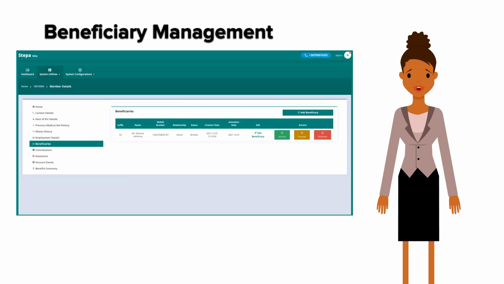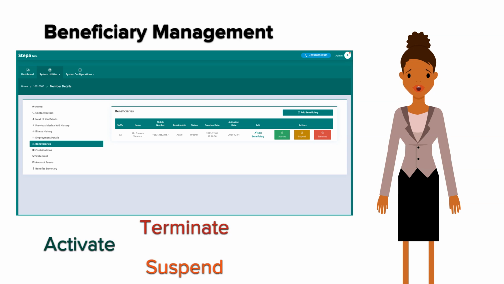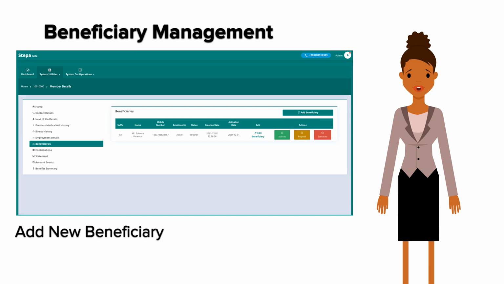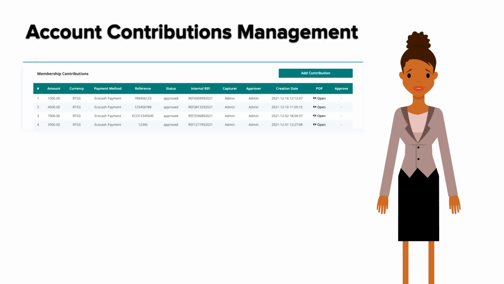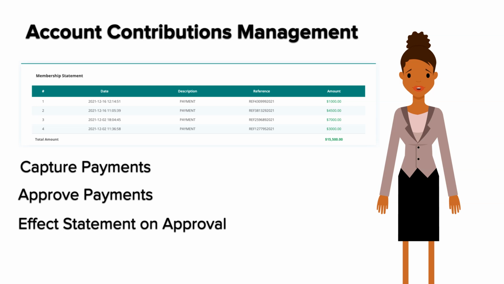The beneficiary management module allows a medical aid to activate, terminate, suspend, and reinstate a beneficiary account on a member's account. It also allows the capturing of new beneficiaries and updating details on the already existing beneficiaries. The account contributions management module allows a medical aid to capture new payments made by the members, which reflect on the statement after approval or acknowledgement.